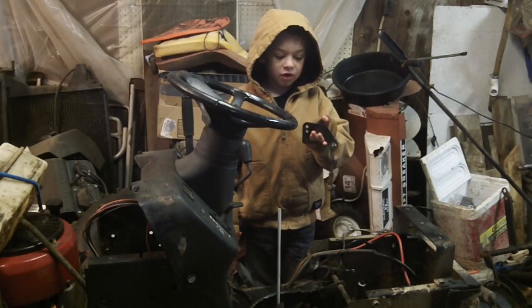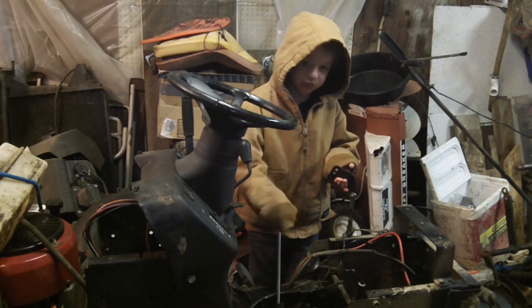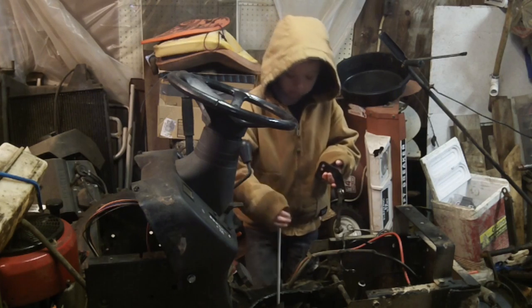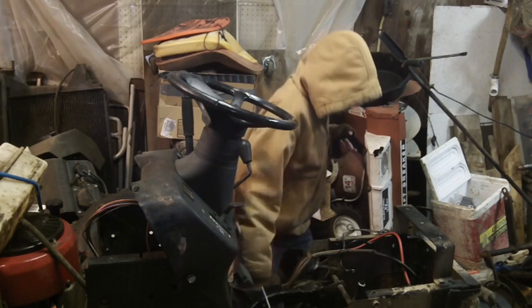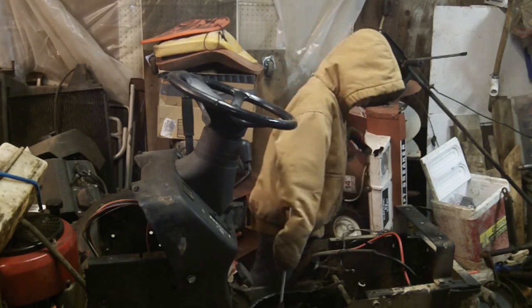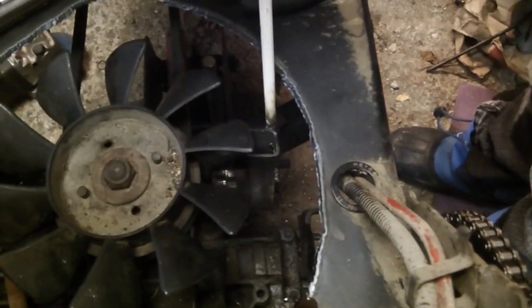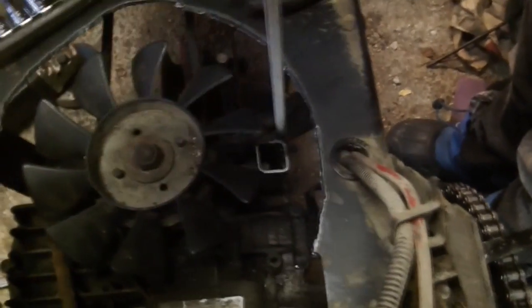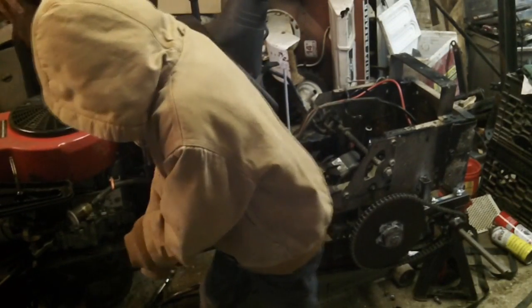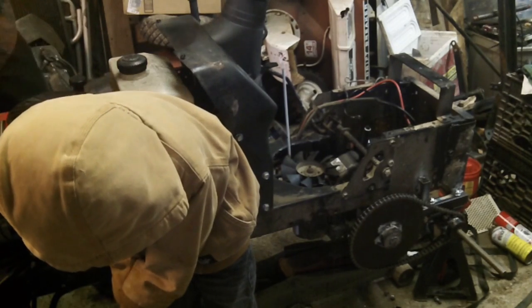This is the original shifting linkage. This is the new shifting lever. Reverse, neutral, pull forward. Yep. Okay. Kill switch disconnected.